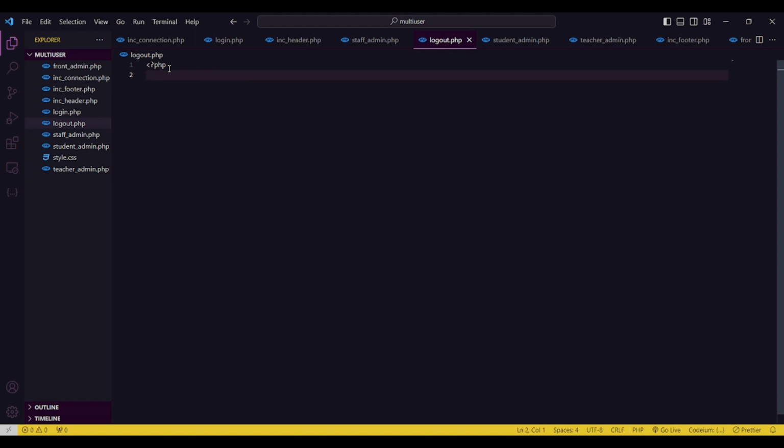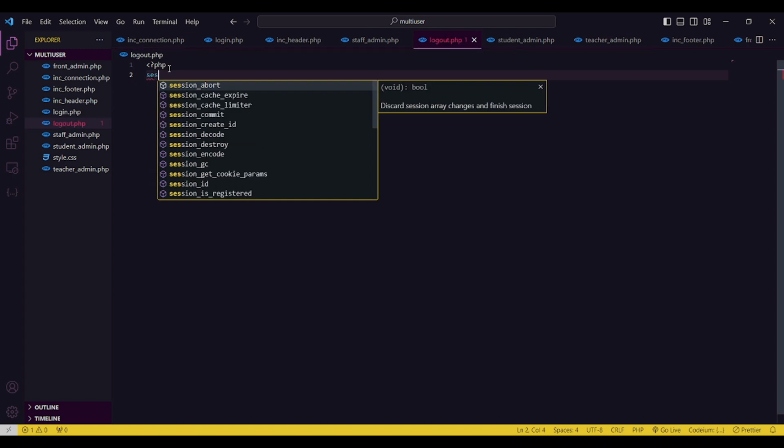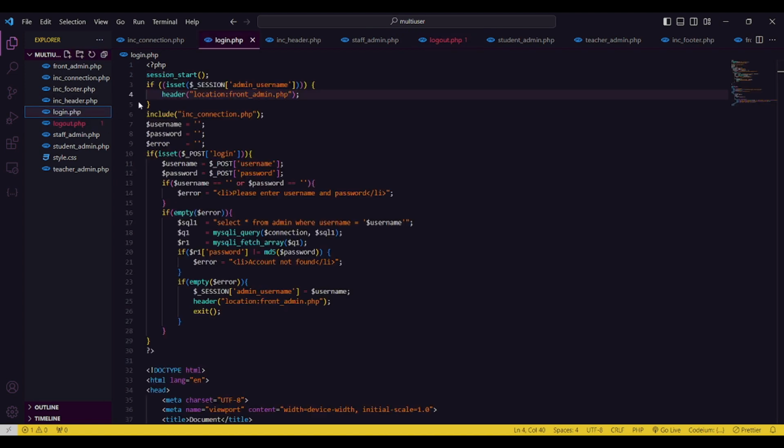Here we call the session start. Session start, with respect to what we logged in with, the admin user.